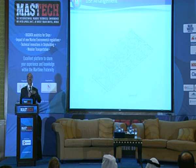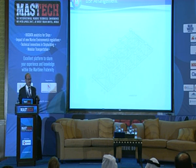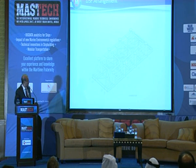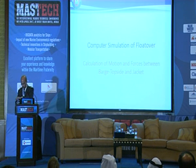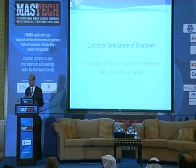Just imagine, we talked about a deck which is 20,000 tons, and it has 8 legs. So each leg is something like 2,500 tons. If you have 2,500 ton point loads on the barge, it will definitely puncture a hole through the barge, which is not possible. So you have to transfer the load in the horizontal direction, and that's what is done by this truss arrangement here. Having quickly explained that, another 5 minutes.